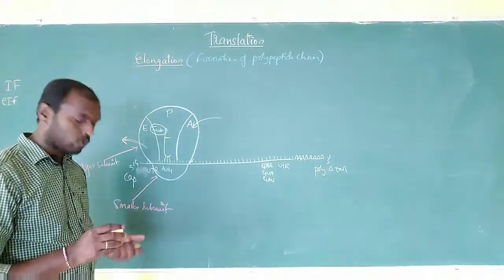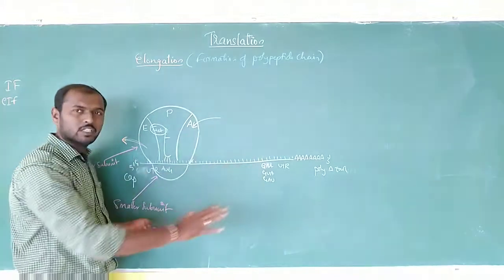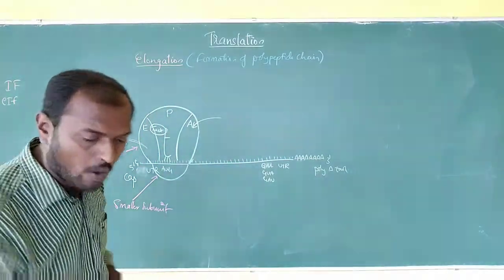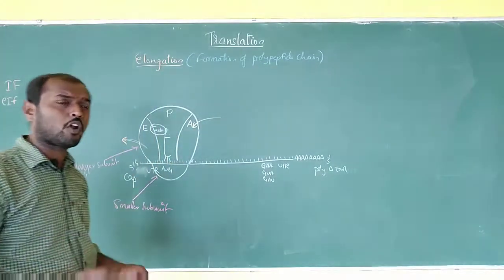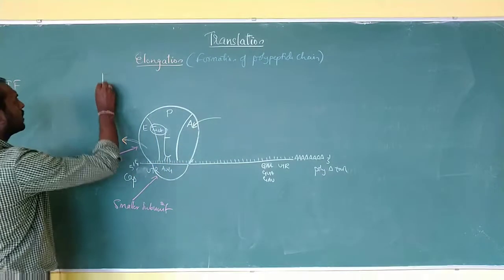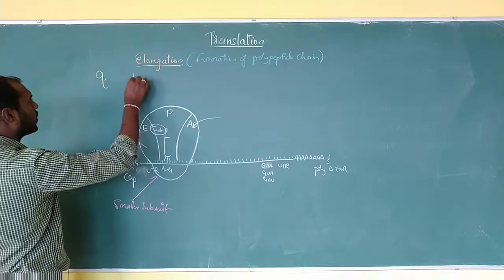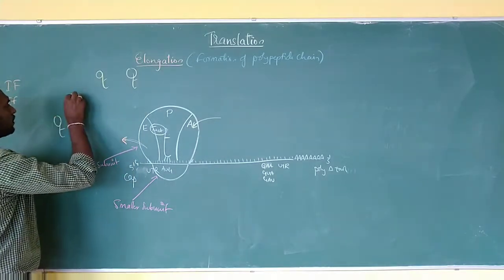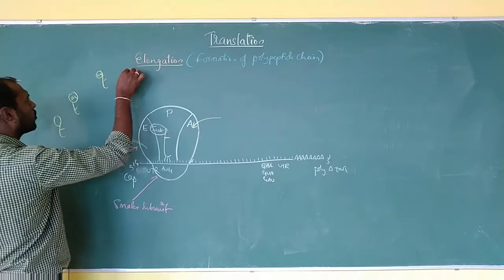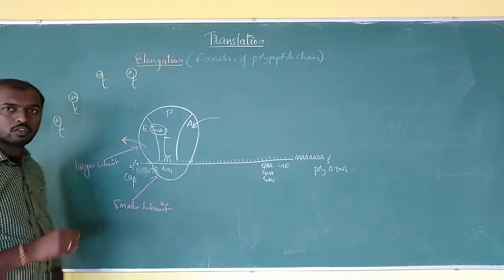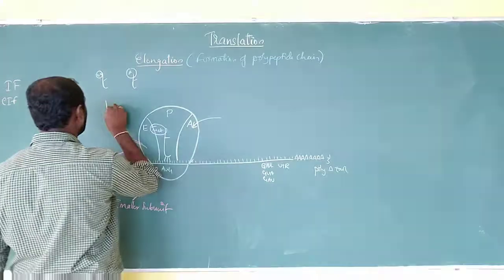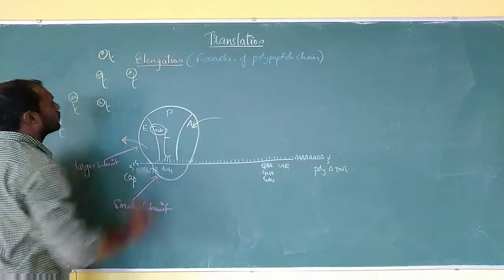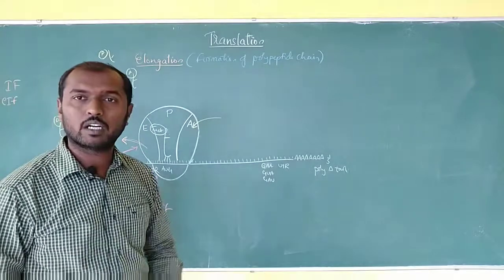So in this step what is going to happen? This is the process which is taking place in the cytoplasm. In the cytoplasm we have a large number of specific tRNAs which are carrying their respective amino acids. Here there are plenty of tRNAs, they are going to carry their own amino acids which they are going to code for, specifically. So we can see plenty of amino acids which are carried by the tRNA.